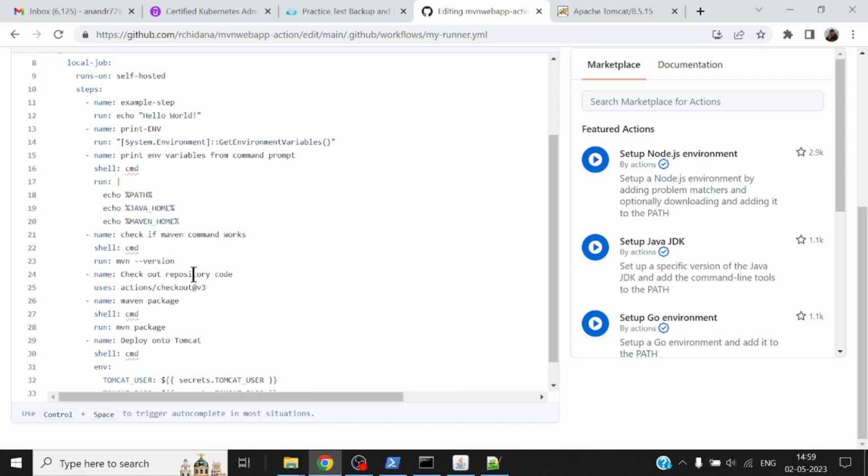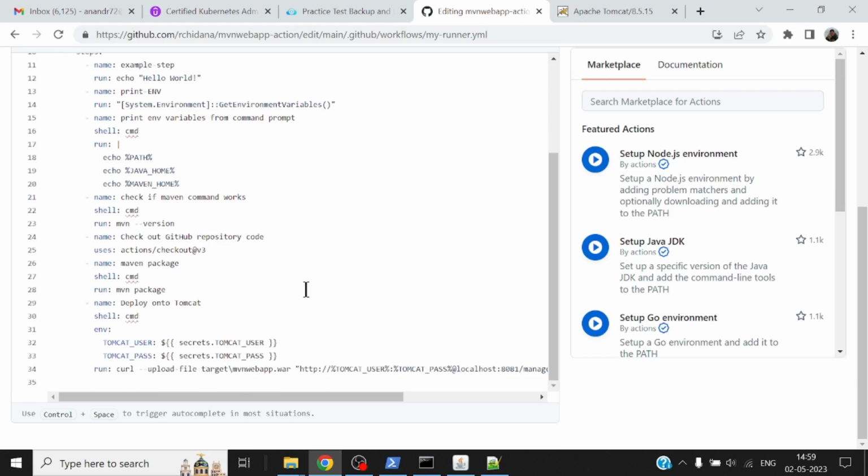Okay, check out GitHub repository, and actions. This is the standard action. You can take a look at what exactly this signifies. It just says check out the GitHub repository wherever this code is running, or whichever repository this code is running from. Check out that repository. All right. That's pretty much it.